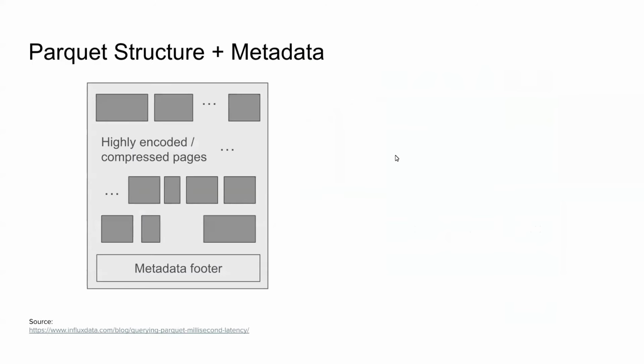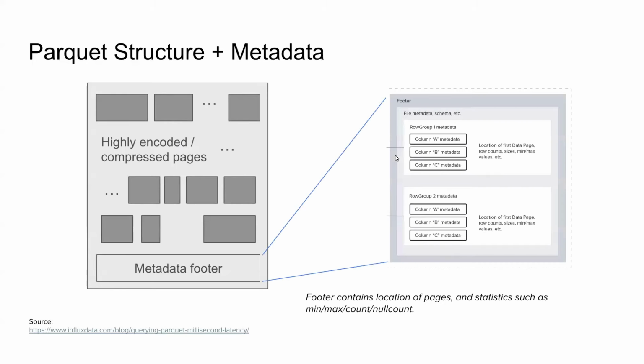And if you look at how the actual file is structured, each one of those column chunks is broken down into a lower level thing called data pages. At a high level, it encodes each one of the columns as individual data pages, writes those somewhere in the file, and then writes a footer at the end of the file that has information about each one of those row groups and data pages and how to find them. The footer also has information like min-max values for each one of the columns in the column chunks.